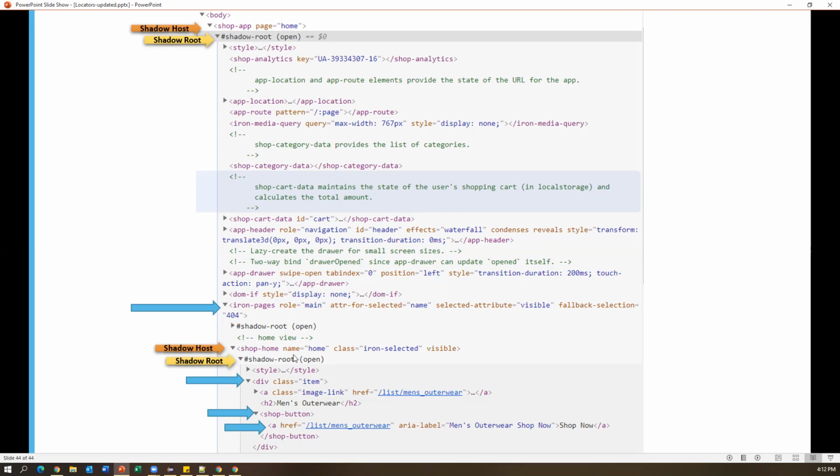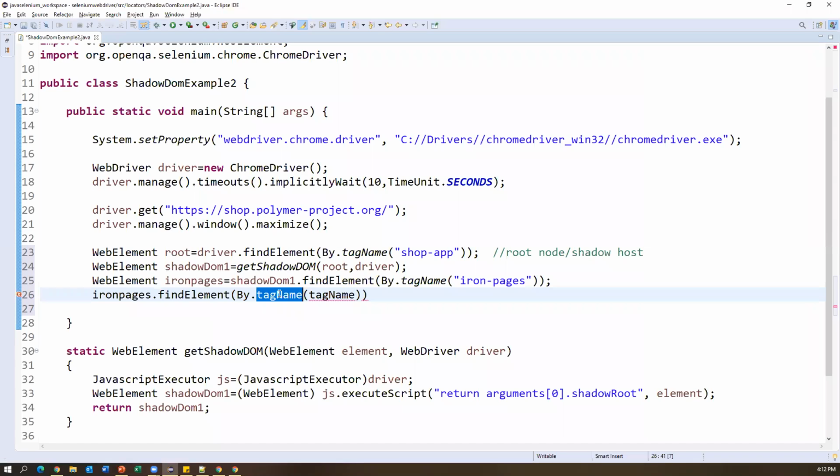Or you can use a name attribute also. Shop-home has a name and a class, so you can use name equal to home. Instead of tag, you can use name, and the value is home.